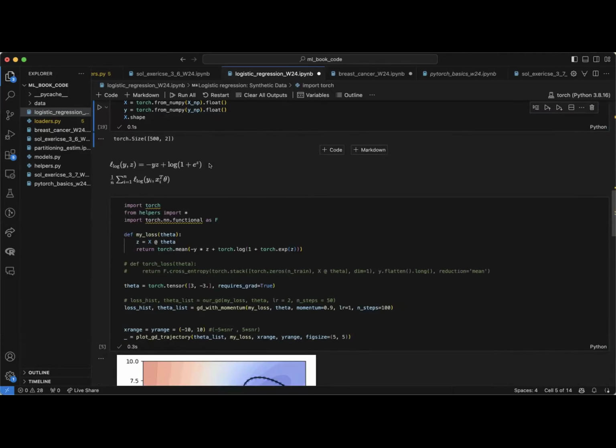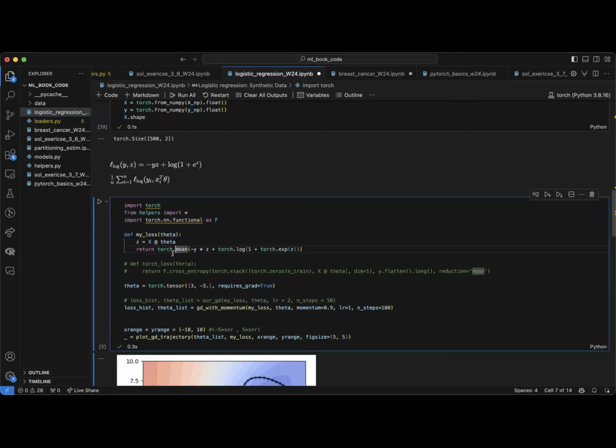Now we want to do the logistic regression, and we're going to do this version with the log loss. That's the log loss, and this is my empirical risk. I just have to implement this loss, or we should probably call it risk. I give this function theta to calculate matrix x times theta, these values, and so minus y times z is this.